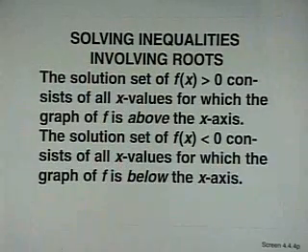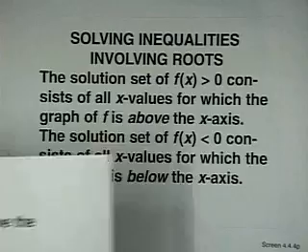The solution set of f of x greater than 0 consists of all x values for which the graph of f is above the x-axis. The solution set of f of x less than 0 consists of all x values for which the graph of f is below the x-axis. In other words, if we look at the graph of a function set equal to 0, we can determine where the function is positive and where it is negative by considering how it lies on the plane.